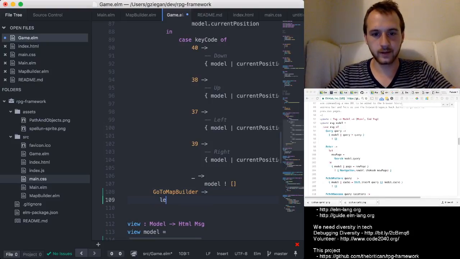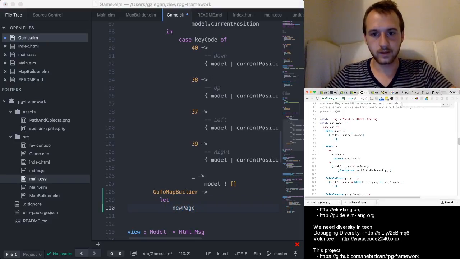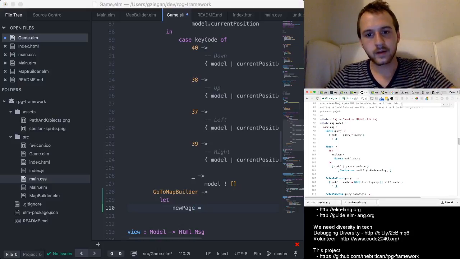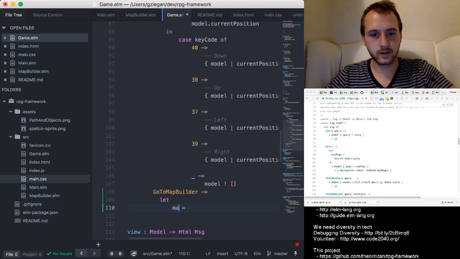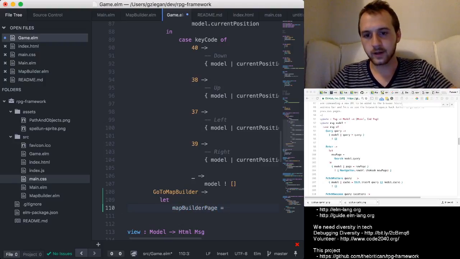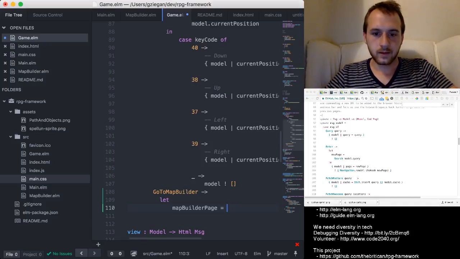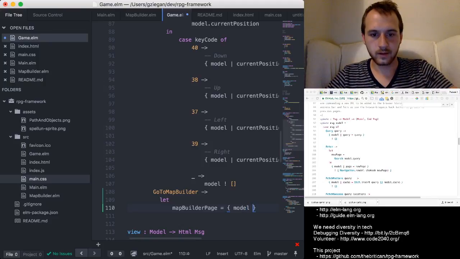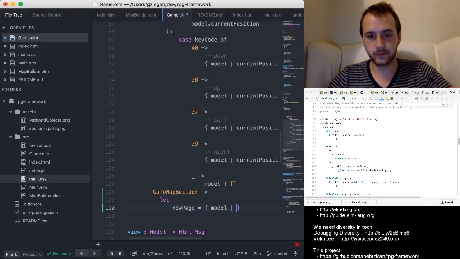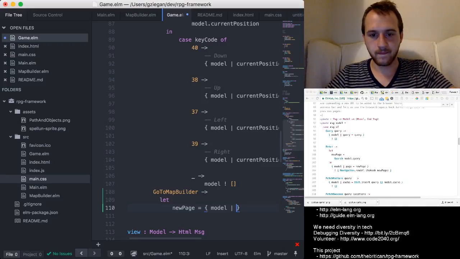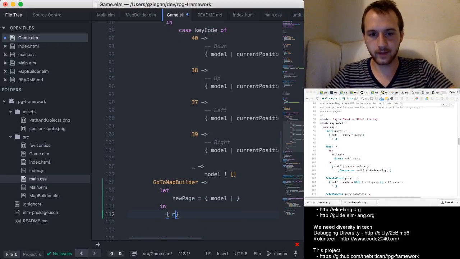So we've got the new page. Just go to the page, and we're sending it the model. Well, this is like a new page, actually, because we're just changing the field in the model. Or I guess the model up here.